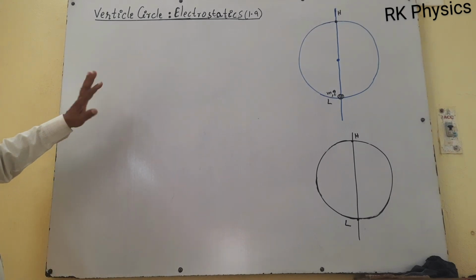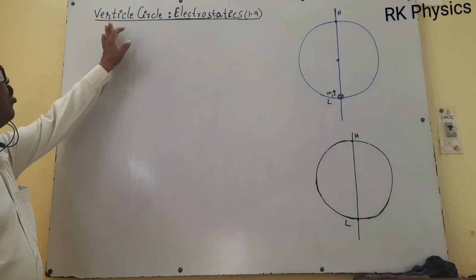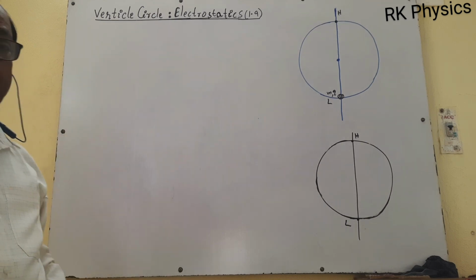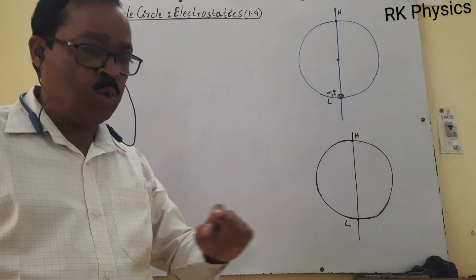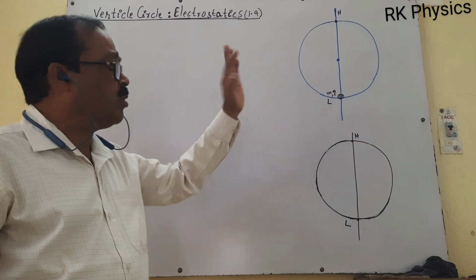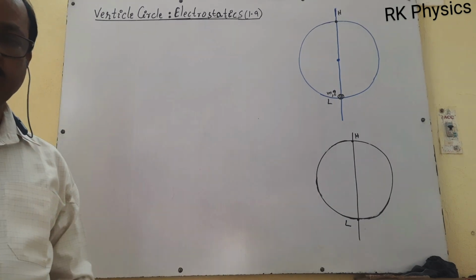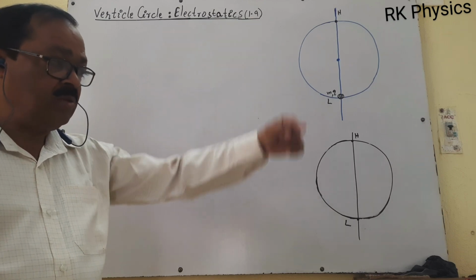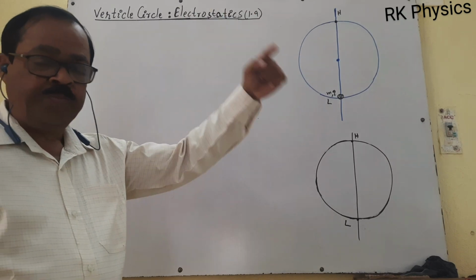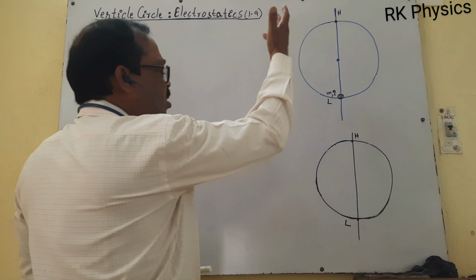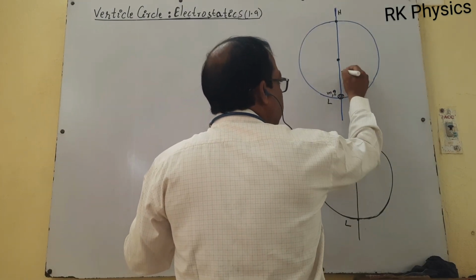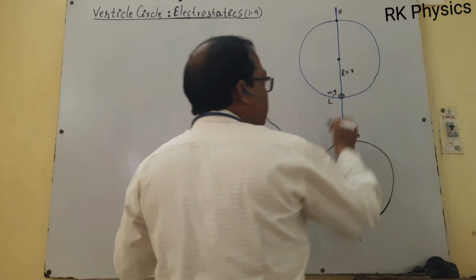Now in this section, we should deal with vertical circular motion in the presence of an electric field. The body is moving in this vertical circle. Just see, this is the center of the circle. This much is the length L or r.